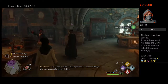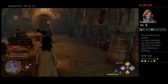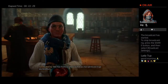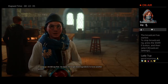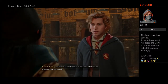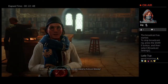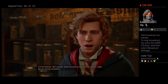My parents considered keeping me home from school this year after the rumors of a goblin rebellion. Did I hear Professor Sharp say that you have permission to go into his office? He did say that. He wants me to get more ingredients to brew another potion. Brilliant! You, my friend, have been presented with an extraordinary opportunity. I'm Gareth, by the way. Gareth Weasley. Bit of a prodigy with potions, if I do say so myself. Pleasure to meet you. Wait, are you related to Professor Weasley? She's my aunt. Keeps too close an eye on me for comfort.